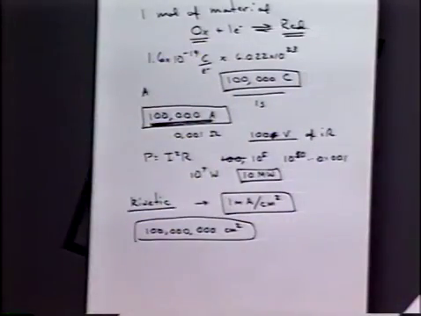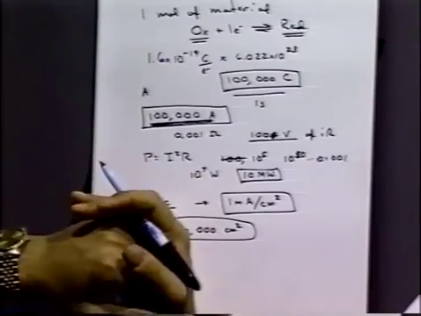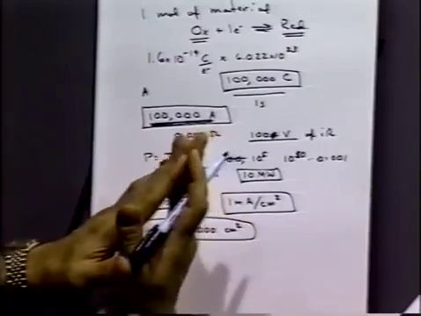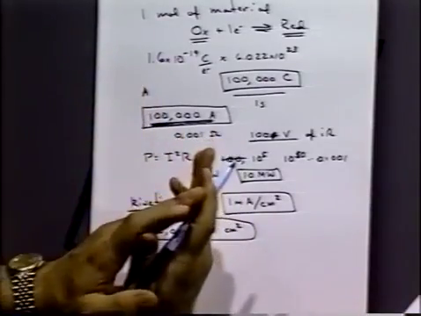Of course, remember also the problem is that we'd have to supply all that material to that electrode in 1 second. So we'd have to have some sort of a convective process or some way to force that material at a very high rate to the electrode surface. And so that's another particular problem. A much more reasonable process would be to extend that out. We might have to take 10 hours or so to do that reaction. Even then, we're going to run into some problems with IR drop and so on if you start playing with the numbers. So you can see that doing the reaction with electrosynthesis requires a lot of additional considerations that you didn't have to worry about before.